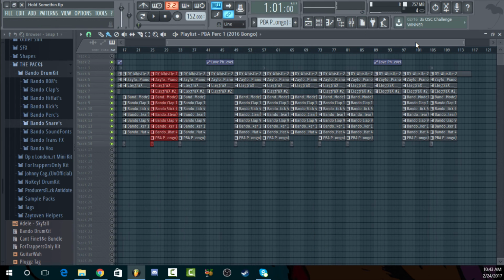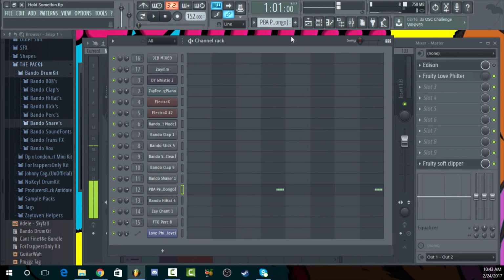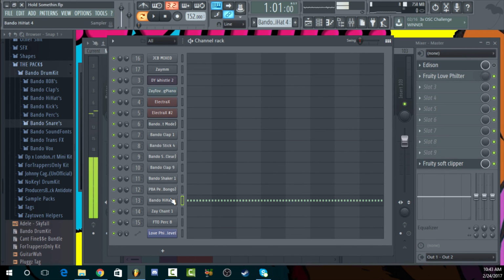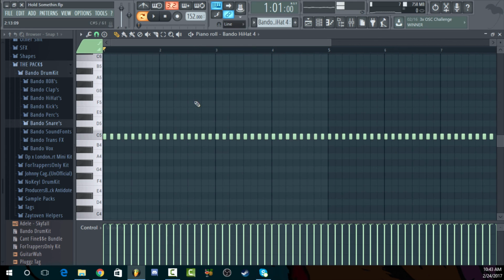Should have did it, so that's how I'm gonna do it. I'm gonna leave it like that, but for this one, I'm gonna do it like that. So as you can see, that's pretty much it. The hi-hat pattern, oh my God, it's literally just that. But you see, this hi-hat, I selected this one because it had that super delay right there, so it's gonna give it that groove.